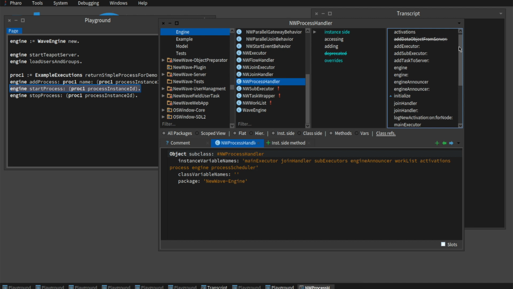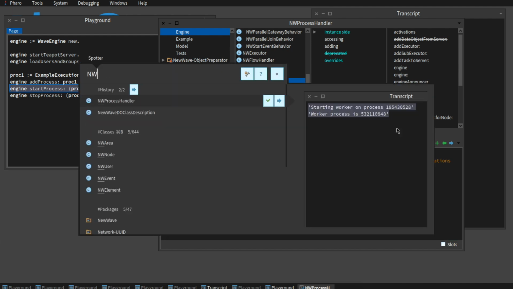instance. Elements of the process are executed with the NewWave executor and its execute method, and what's going to be executed next is determined by the flow handler, which I'm not going to talk about right now. You can take a look at it yourself. Back to the execute.